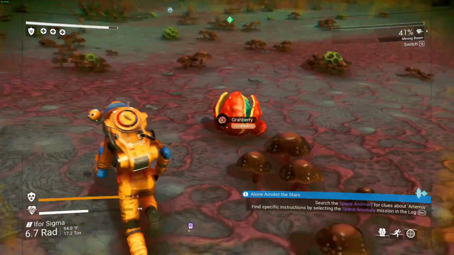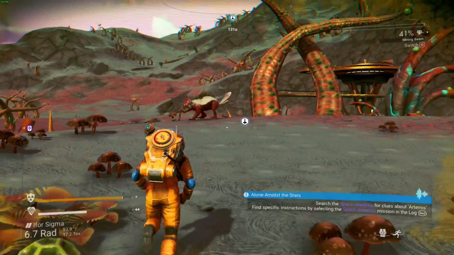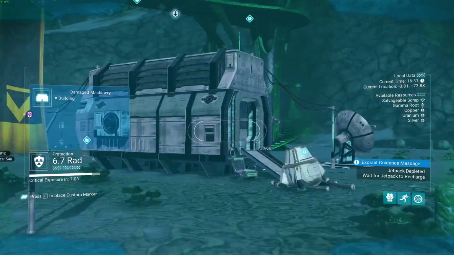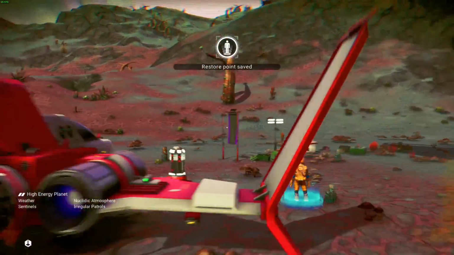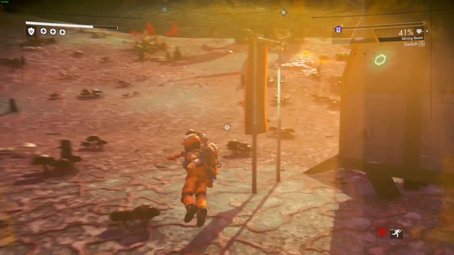Also keep finding these weird things that you can pick up and eat, and they can, I guess, fix your life support, which is odd, but it's something you could do. I think I've already been here before, actually. No, there's still a cargo container in there, but I'm not risking it. I do not want to crash without saving here. There we go. Restore point saved. Let's go back in here real quick.